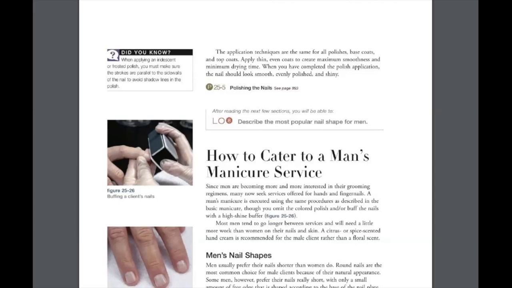Men usually prefer their nails to be shorter than women's, so they have theirs cut as short as they possibly can. They do enjoy the massage portion when they're getting the manicure or pedicure. Some of them sometimes want a longer one, but they also want you to put some strength behind that massage too, because they are a man. Men basically wear a clear polish. I've seen some with color polish, and there's nothing wrong with that.